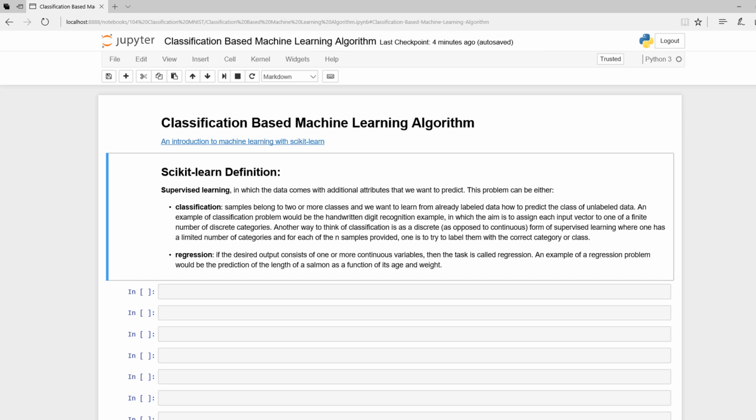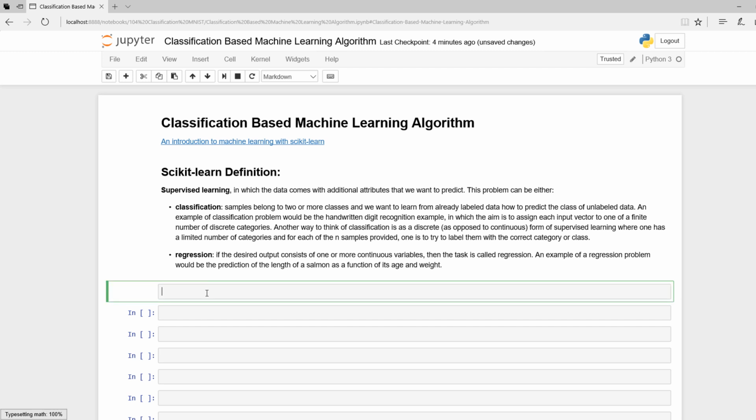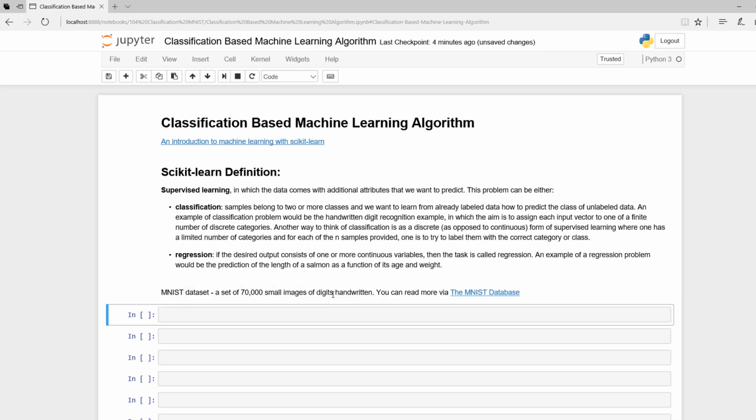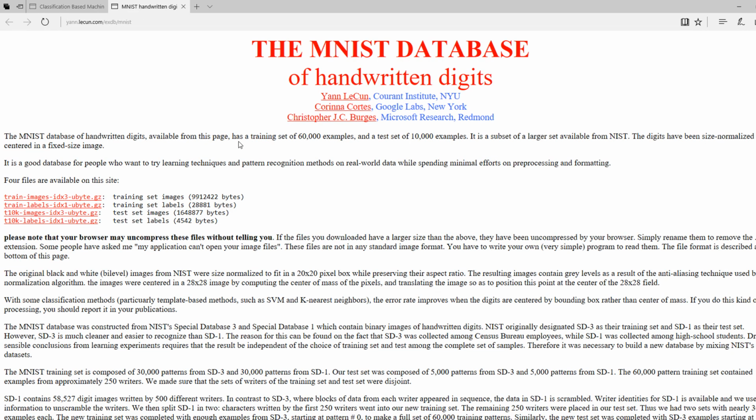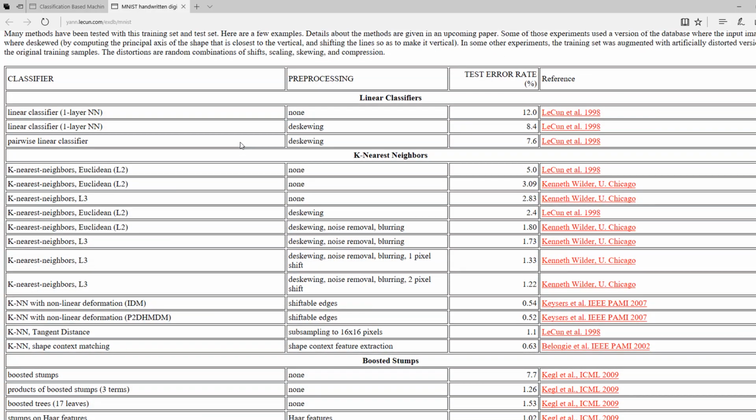To begin with, I want to point you to the MNIST database. This is the famous database whereby there are 70,000 small images of handwritten digits, and you can go through these step by step.